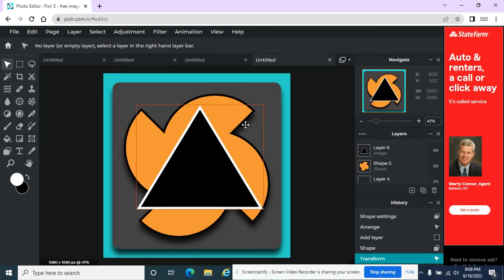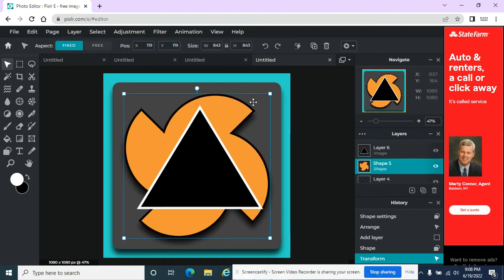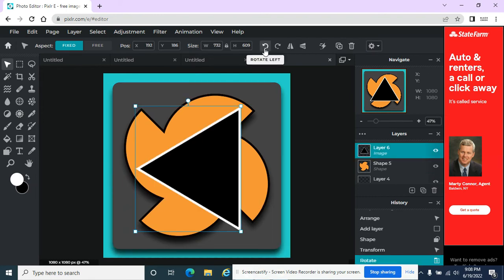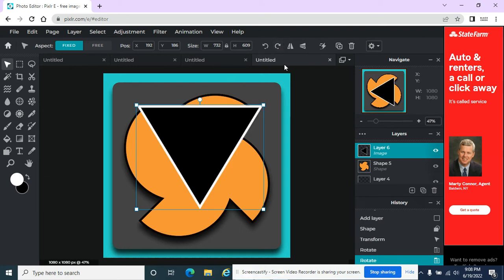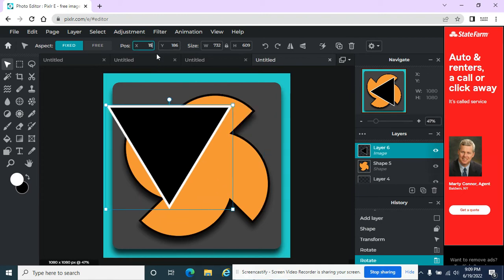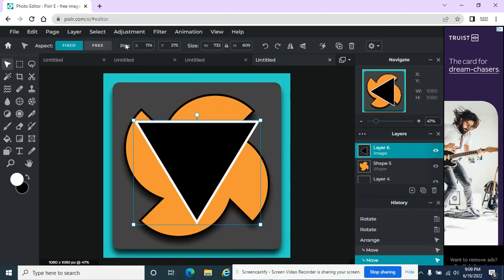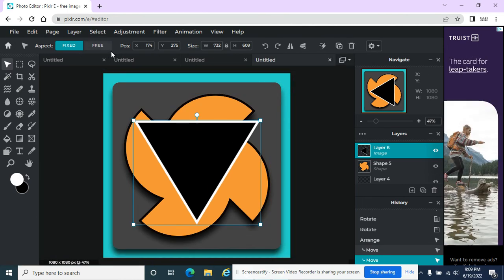But now that I drew that image, I want to show you all of them now have a little bit of a different menu. So this triangle has the opportunity to spin it and rotate it. I can flip it horizontal and vertical. I'm going to skip this button. We'll come back to that in another minute. I can duplicate and delete. I can change its position, so I can hand type in 150 here. This changes depending on what I'm working on.